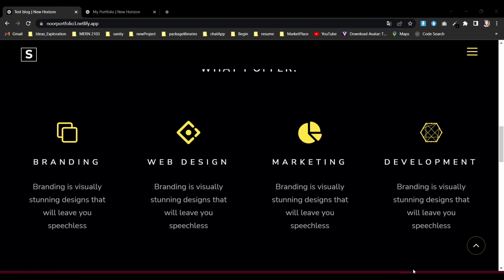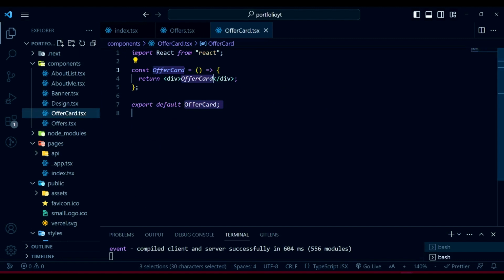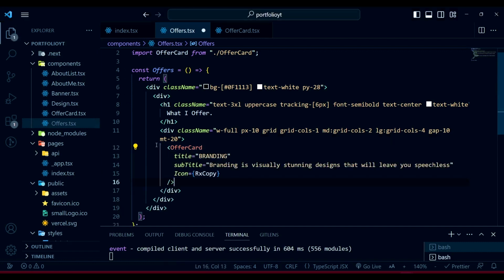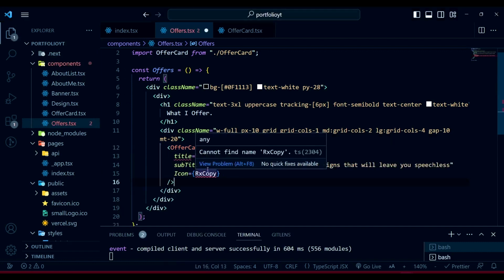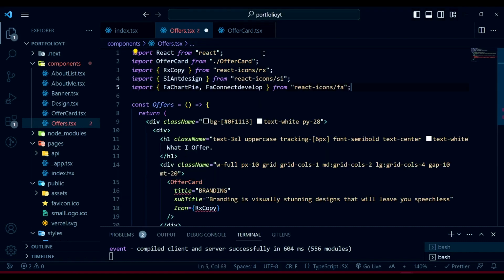Let's go to our offer card over here. Where is our offer? Yeah, over here. So now first of all we need to, as you see, we're gonna go component wise. So I'm not gonna make you understand that, because we already created the component beforehand. So I'm just gonna show you how the things will be done. In the component we need to get, I think, the 4 icons we're gonna use. So those are the 4 icons we will use.